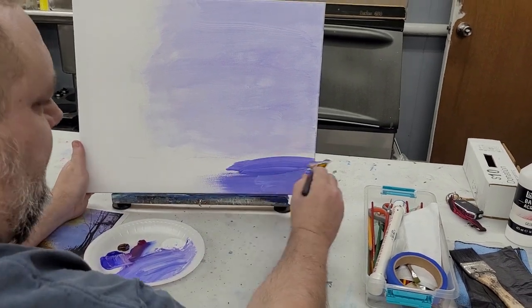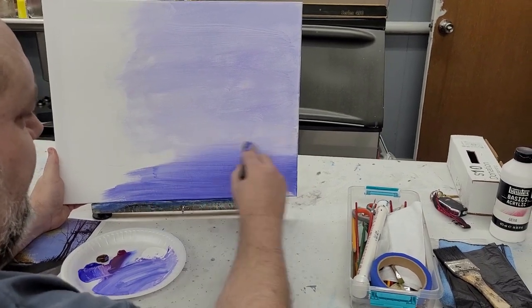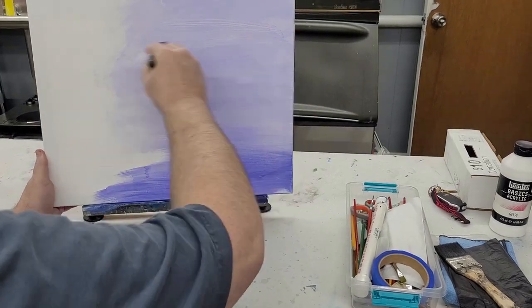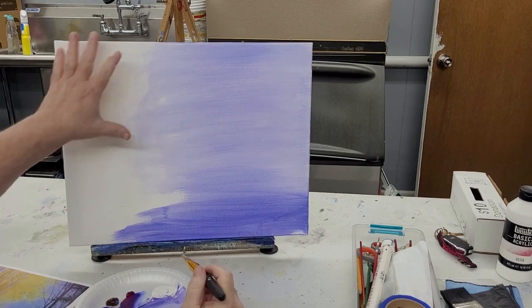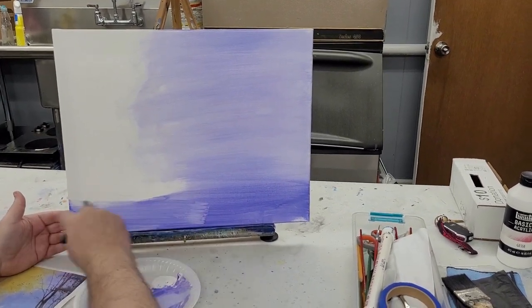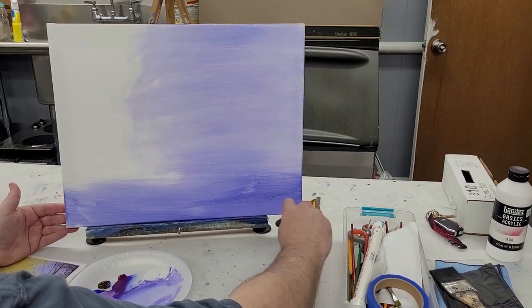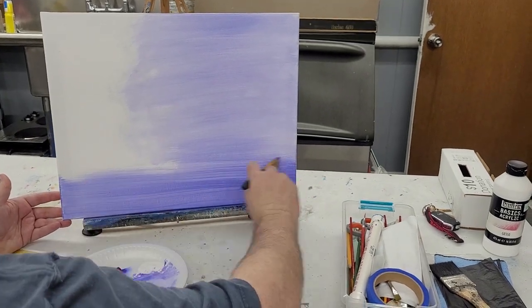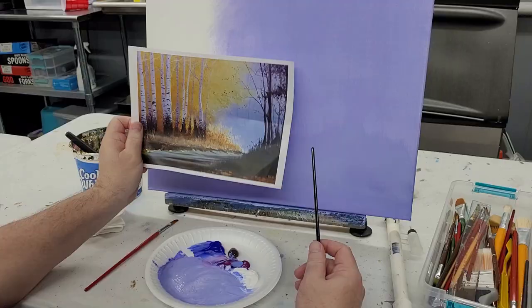This is a 5 to 10 minute process right here. Not a whole lot to this. Like I said, two coats. Put the first one on, smooth out the brush strokes, let it dry, and do another coat on it. But I want to leave this area up here white because that yellow is going to have to cover that. I do want to go ahead and cover the bottom. Soft edges. Yeah, that's our underpainting for that side of it. Let's go ahead and get that far, do two coats, and then we'll start up.